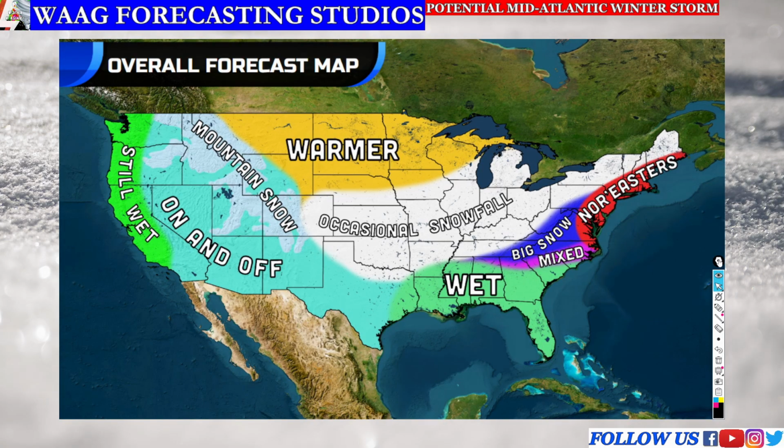Now, before we get into things too quickly, I want to go over our overall forecast map from our most recent official winter forecast for the winter season of 2023 into 2024. Here you can see we want to focus on this little portion down here towards the mid-Atlantic because I really want to put an emphasis on how my forecast is doing so far. There were some concerns that it wasn't going to work out. I know a lot of people were getting iffy because winter is well underway and a lot of this hasn't happened yet. But let's go ahead and zoom in here.